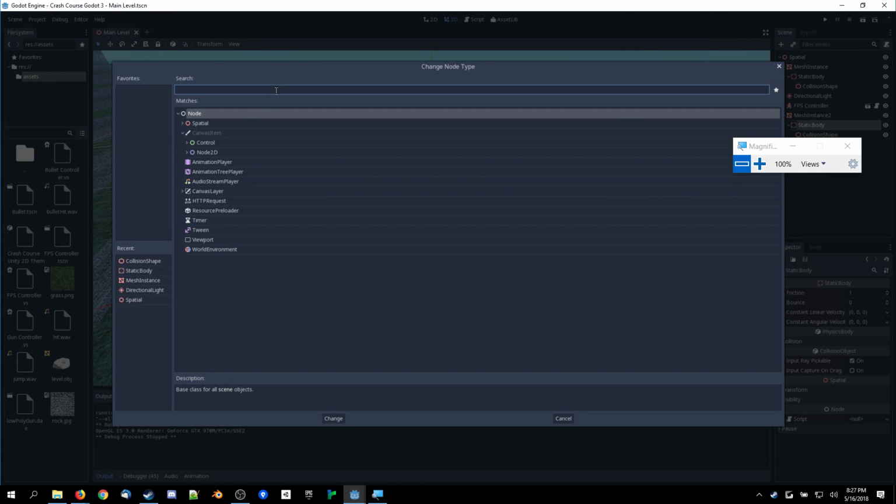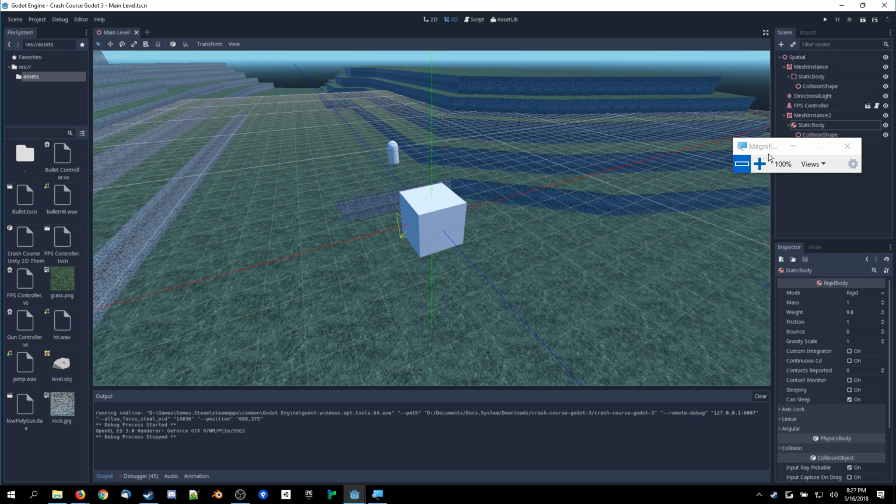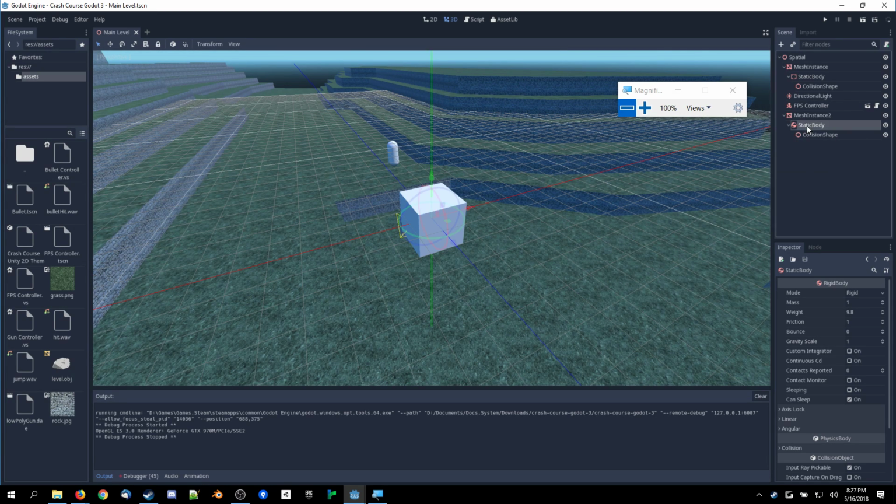And in this case, what we want to change the type to is rigid body. For those that taken the Unity course, you probably know exactly what rigid body stands for. But in any case, let's just select that and then click Create. And the icon of the static body changed. It's not giving us any warnings. Therefore, it must work, right?